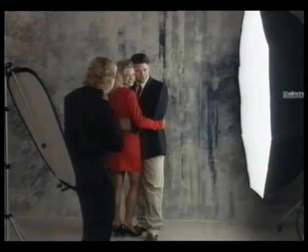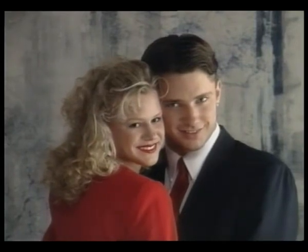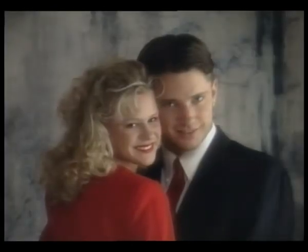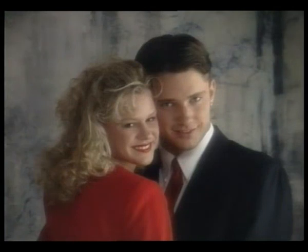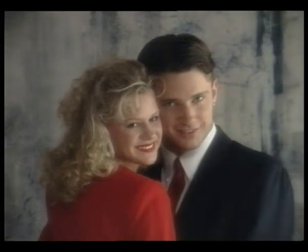Now I want to get a real close-up. Look at the illumination. And if we want to go with a little touch of soft focus, even better. It's going to let us do a glamour close-up, a high fashion pose. We can light a family group with this. There's absolutely no other light that can do the things the Elinchrom Octa can.